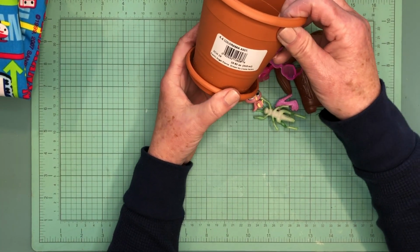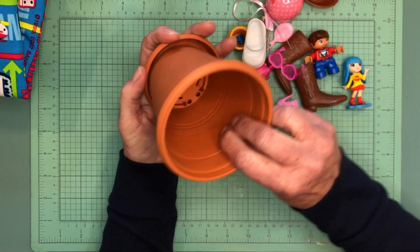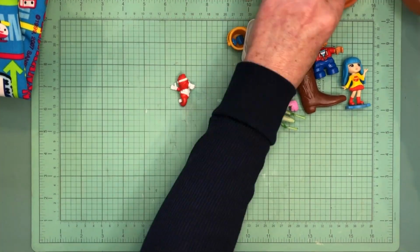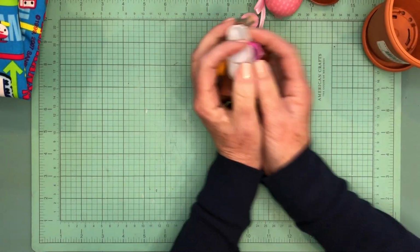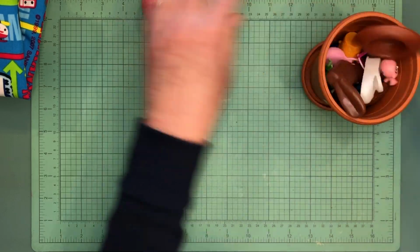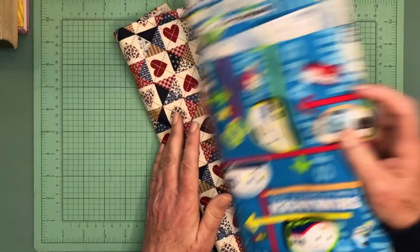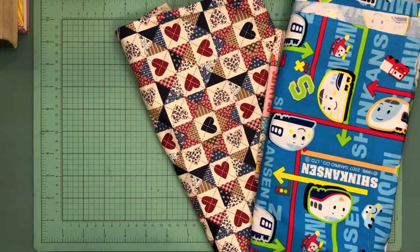And then I didn't have anything to put this in. It probably came from the Dollar Tree. I didn't have anything to collect all the little charms in, so I just threw them in there, and I thought, well, I could use this little plastic flower planter outside when I start seedlings. So I got that. And that is it, people. That is all for my little short, quick haul for today.